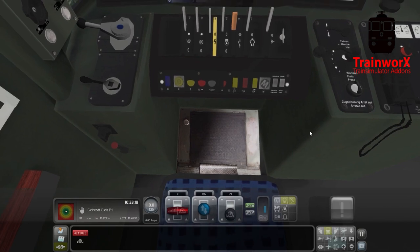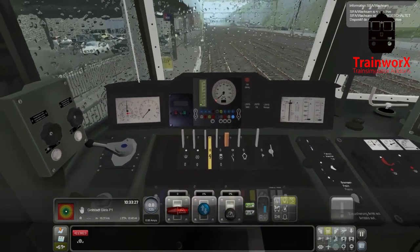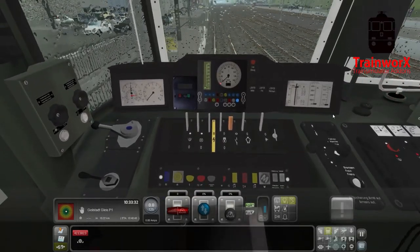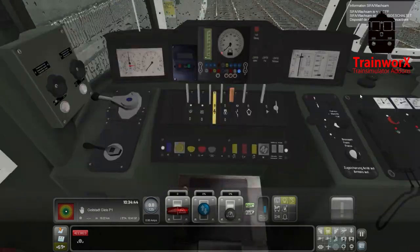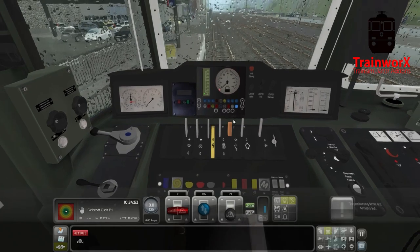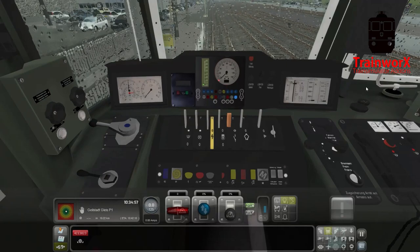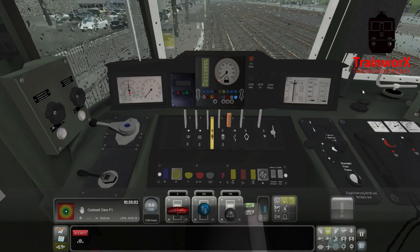One other thing we haven't touched on is the wachsam, like SIFA. If I press Shift F7, it will switch on, and what will happen now is it will go into the Swiss wachsam system if we are in Swiss mode, and it will go to the German SIFA system when we're in German mode. Press Shift F7 again, and the system will shut off. So that's the SIFA. In Germany, it will be 30 seconds. It will not be distance, but time-based. So then you will get a German warning about SIFA every 30 seconds.